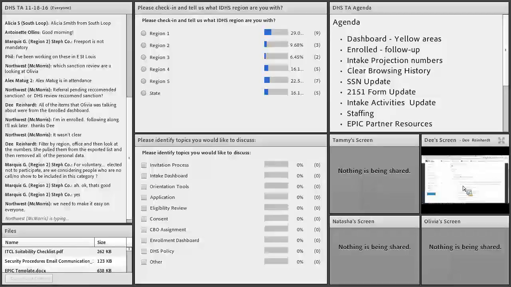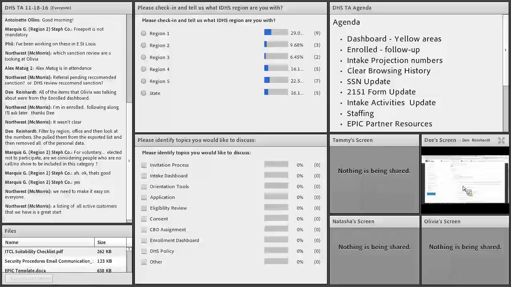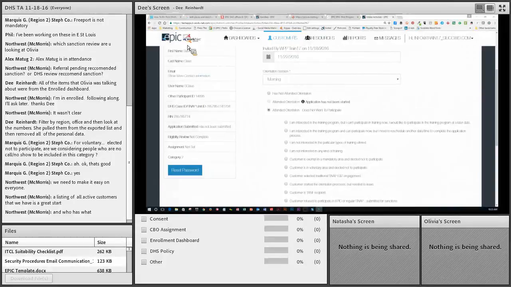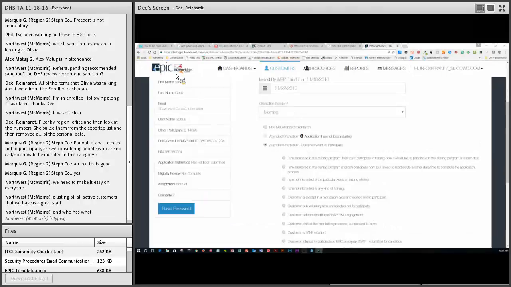EPIC partner resources. I want to bring my screen up one more time here. Well, and Chris, you can get that from the enrolled dashboard. You can see who's actively participating. But first of all, we need to get a schedule in place so that the CBOs know when they need to upload their list and when they're going to be having the calls so that they can get the forms in place.